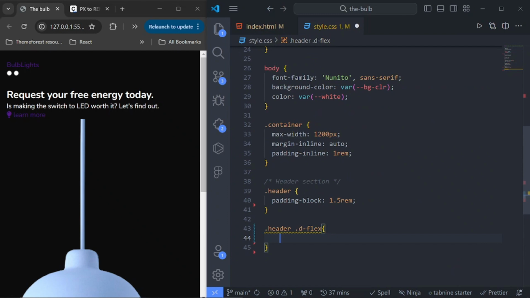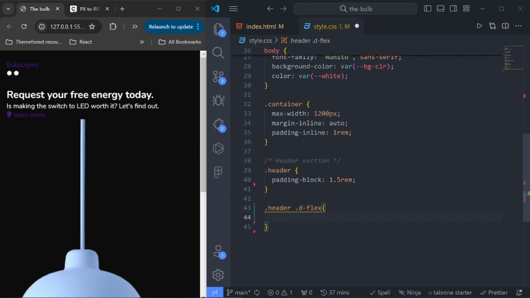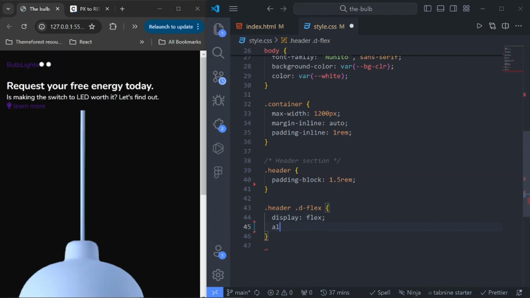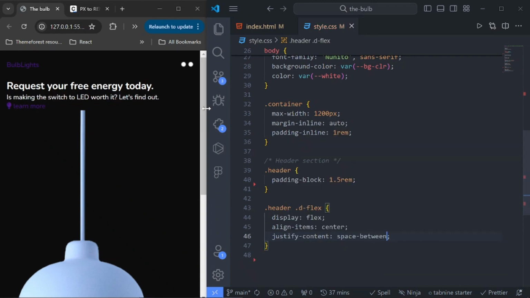That's why we are making sure it's a child of its parents. So we say display flex, then align-items center, then justify-content space-between to push them and give them a space between.